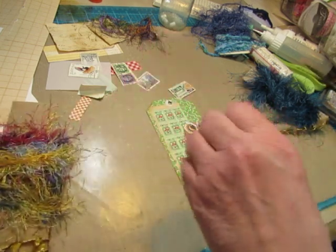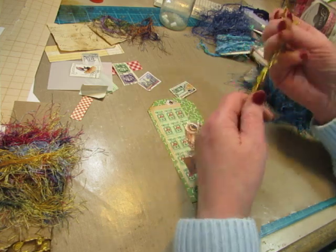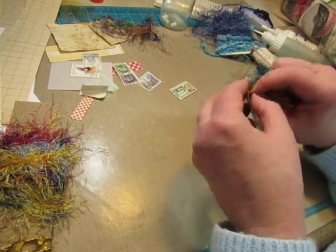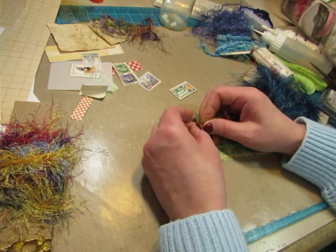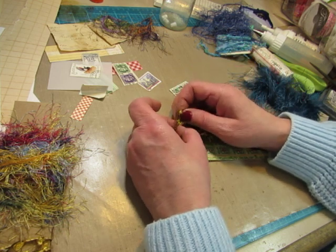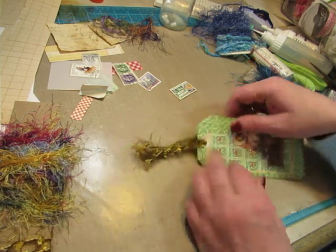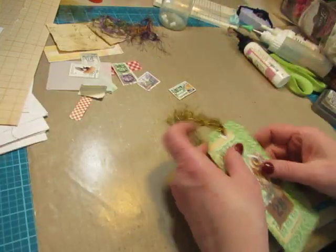Try to double it. Sometimes it's hard to double these really fuzzy ones because they get... You'll see. I've got four strands here. I'm going to try to loop the right ones through. Okay, I got all four strands, and now I've got two loops. Just open it up wide enough so the hairy stuff doesn't get in the way. I'll pull them through. There, that wasn't bad. Okay.